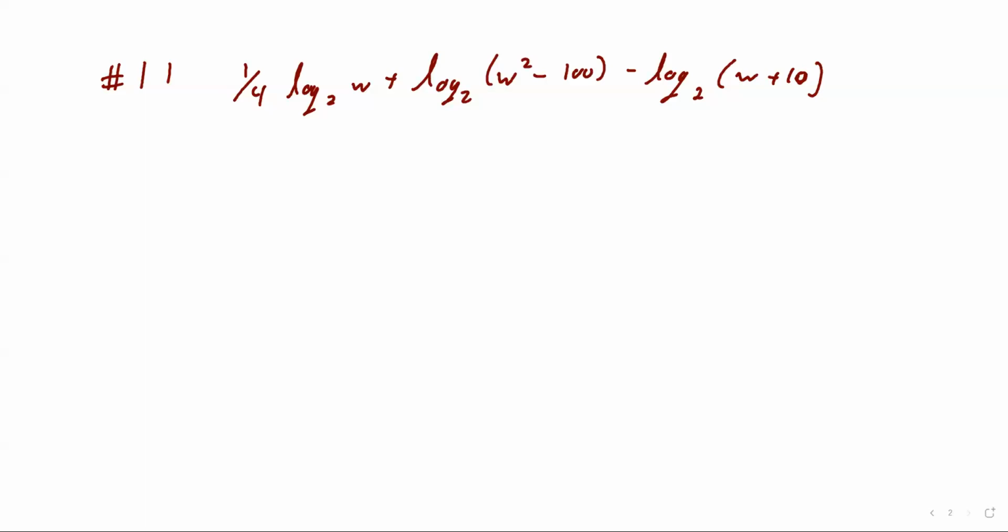All right. So again, when you're condensing, what does it condense down to? How many logs? Just 1 log. Always start there. Base 2, because they all have to have the same base. What do we know about coefficients? They turn into exponents. So I circle them. I like to do it here just as some side work. So I get W to the 1/4. What's plus mean? Multiplication. So times W squared minus 100. What's a minus then mean? Then divide.